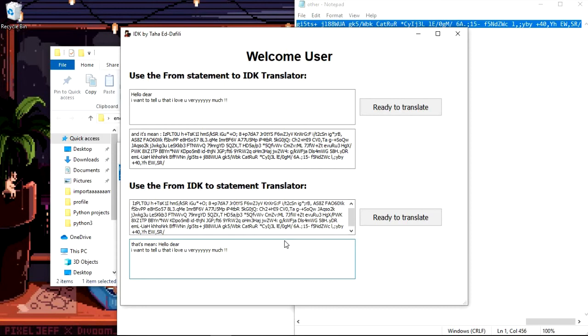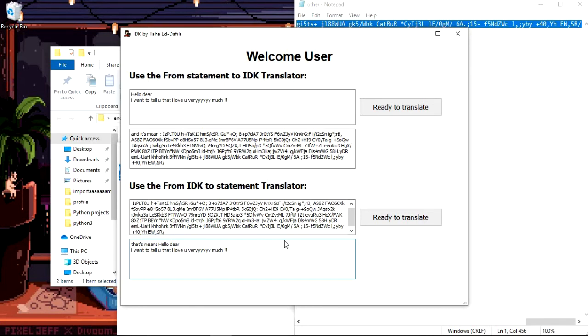But if you are like me, someone who spends hours trying to figure out how to make a program like this, don't think of that, and don't even think that you will think of that, okay? I will show you why I'm using from statement to statement and not a specific language, English or Arabic or something like that, because this encryption system works with all languages, so no need to worry.